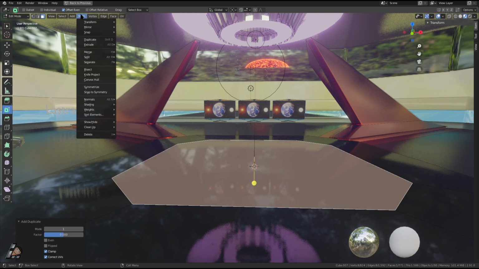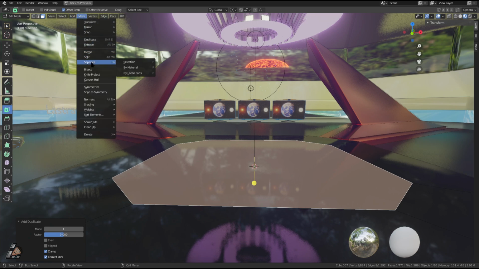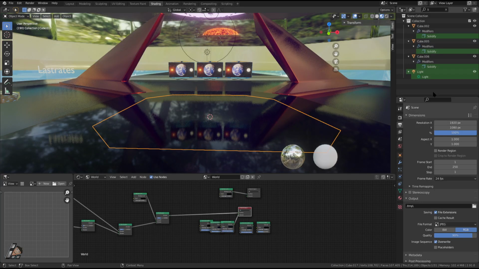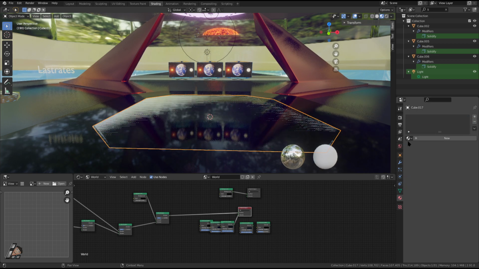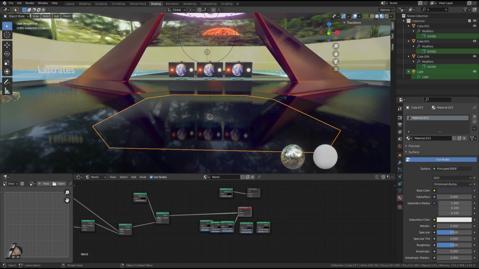And now we're going to separate it. We have selected this thing and we are saying separate by selection. Now we have two objects. If you do that, we have to keep in mind that it also carries all that information. Sometimes you don't want that, so you just delete it, give it a new material, make it a little bit darker.